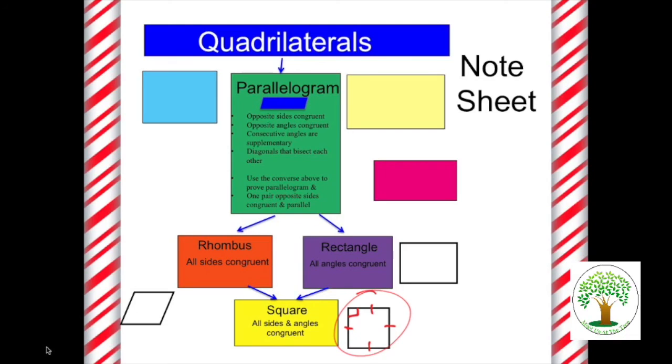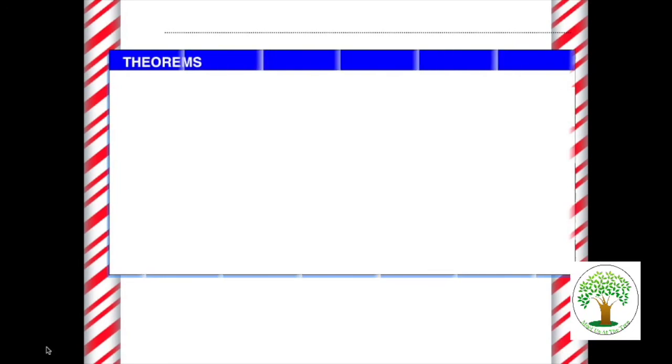Yes. Are all rhombuses squares? No. And I have an example of one right there. That one is not a square because its angles are not all equal, or all 90 degrees. Depending on the question, be real careful on how you get stumped. You could get stumped on that. All right, let's do some properties.